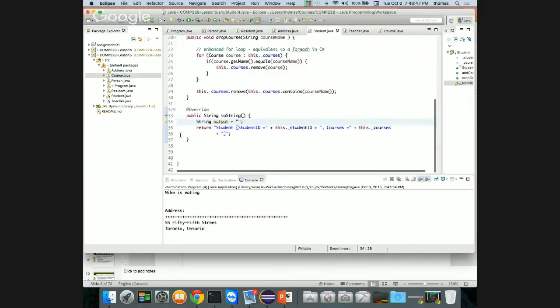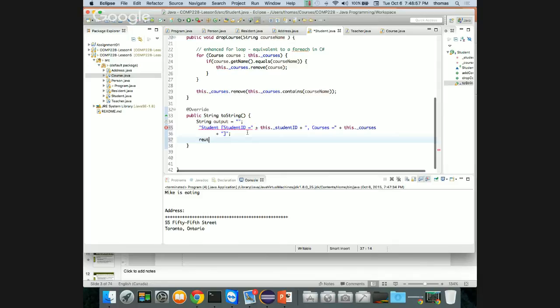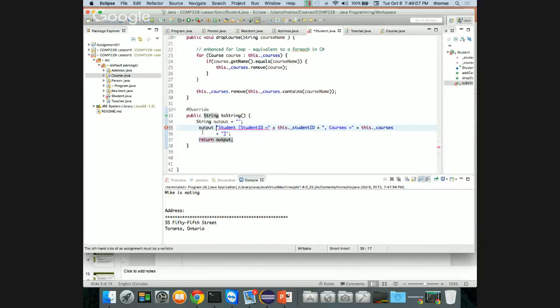Student is where I really want to add it in. I want to say, here's my output. And let's not do the return yet. We'll do the return at the end. So let's get rid of that return and go here to this return, the total output, whatever that's going to be at the end, right? And in here, in our student ID, we'll say output plus equals the student ID. And I don't like the way it's formatted anyway. So let's just reformat. So I want my student, whatever the name is. And let's put my name in there too, eh? Why not? The student name, and then plus the student ID.